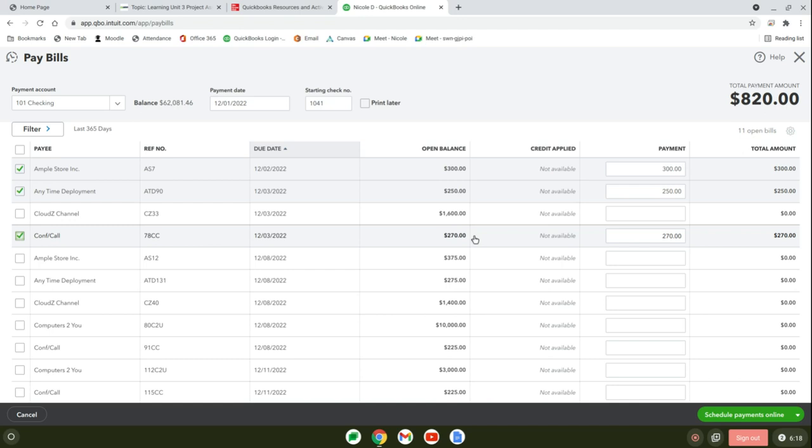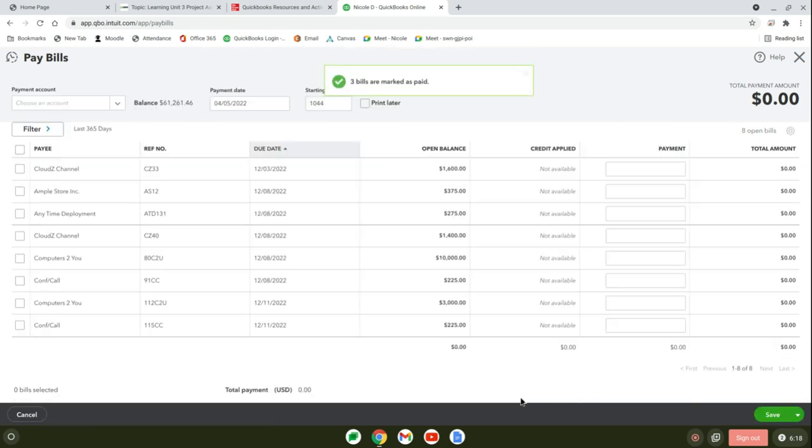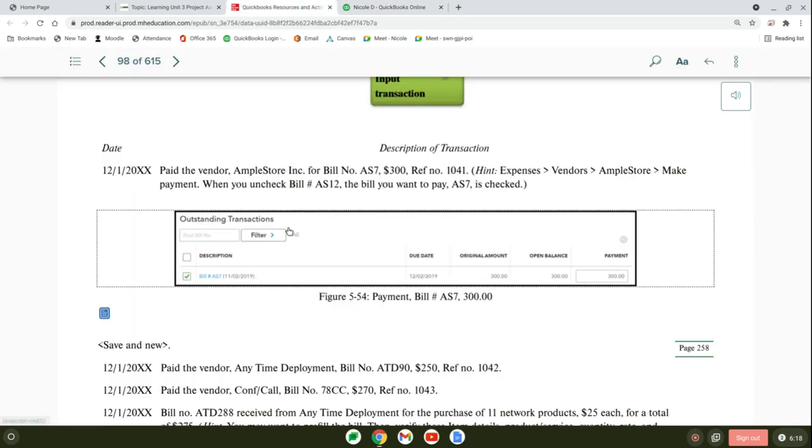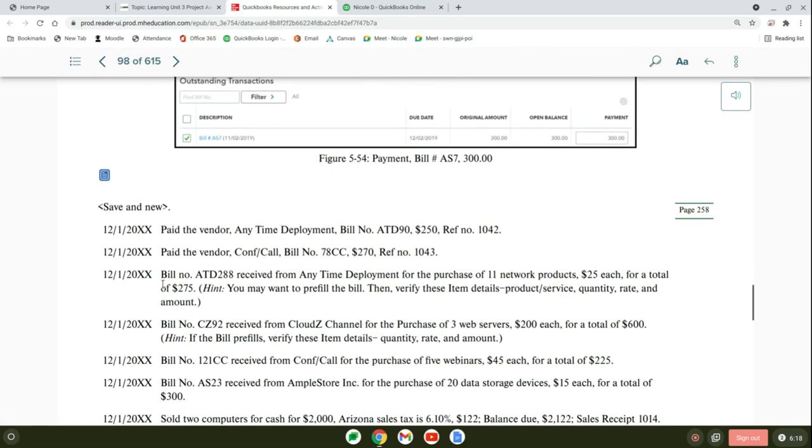And that's it. They have the 1, 2, 3 pay bills. So I'm now going to come down here and go save. And then it will, in the order of my selection, pay those 3 bills, okay? So we'll exit out of that because now it's bill number. So we got a bill in the mail. Let me scroll down so you can see where you're at. If you're using the ebook, we're here.